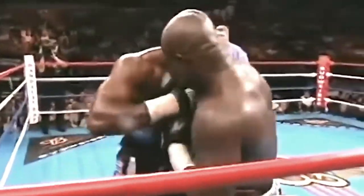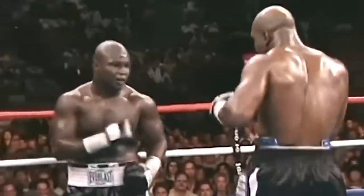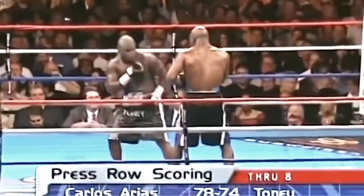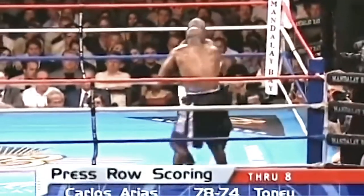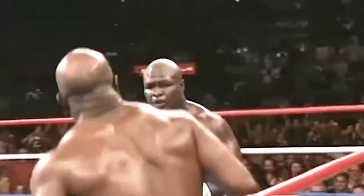As Tony continues to press forward, Holyfield trying to respond — comes back with a couple of soft left hands. These right hands just keep landing. Going to slash Evander Holyfield. Check out the press row scoring — it continues to favor Tony. There is a short left, but Holyfield is not hurting James Tony. He is going for it all here, throwing everything. A dramatic turnaround — this fight could be a defining moment. We may be seeing the end of an era.